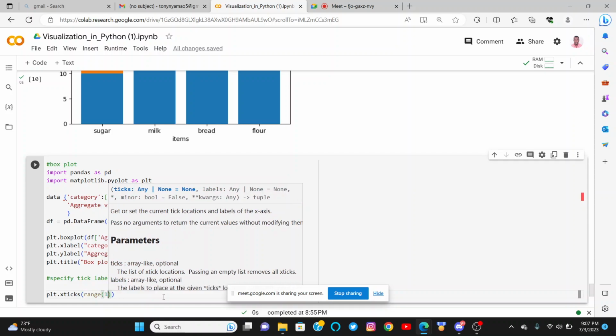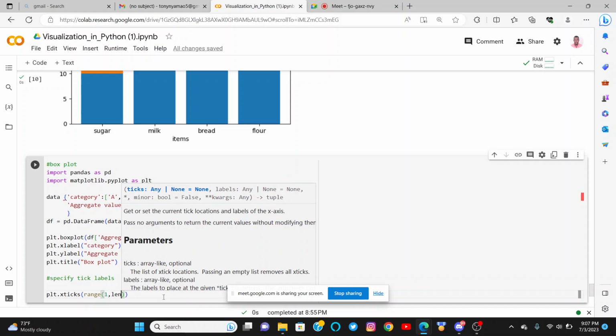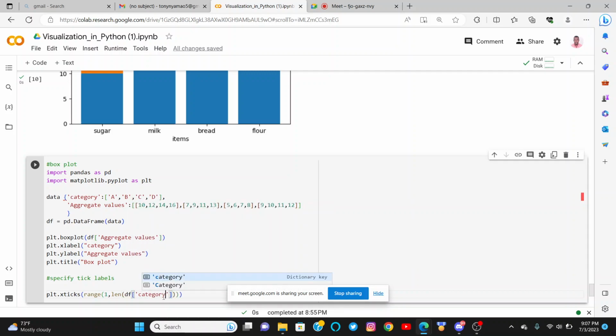At range, which is one, the length, in this case, of the data frame, which is category, plus one. Yeah, it's category plus one. DF category.